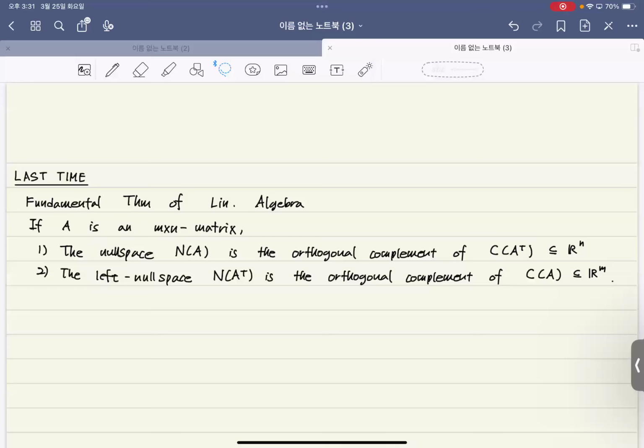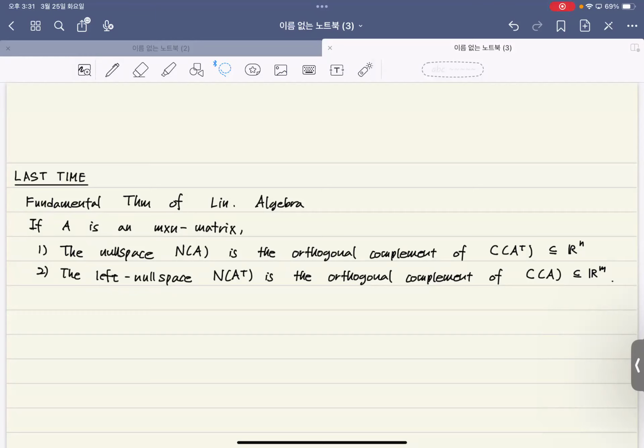Okay. So the last big theorem was the fundamental theorem of linear algebra. So what was that? The null space is also known as the kernel. If A is an n by n matrix, then Rn can be decomposed into two subspaces, the null space and the row space. And these two form a direct sum of the entire vector space Rn. And on top of that, they are orthogonal to each other.